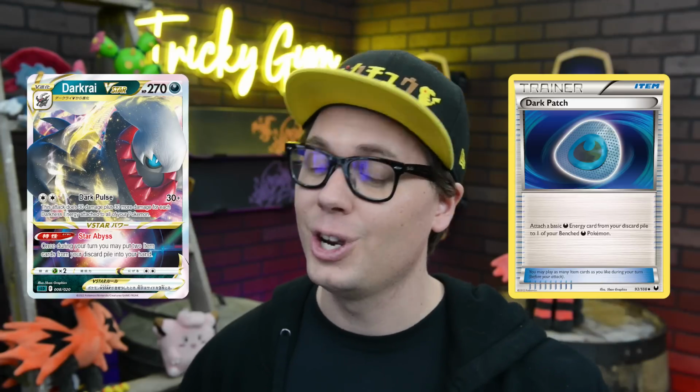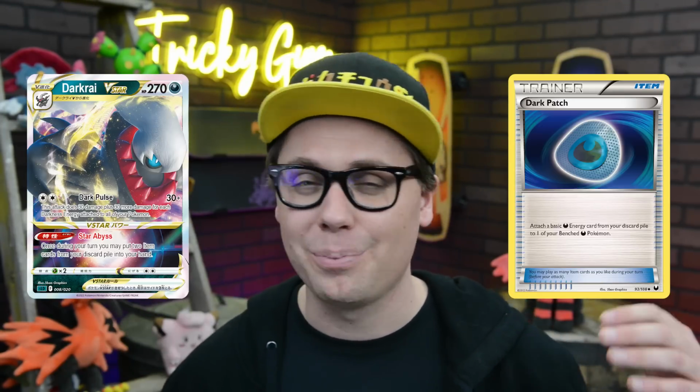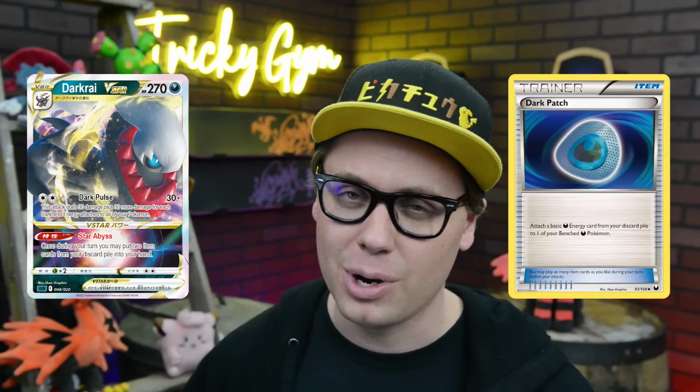Darkrai VSTAR has the Dark Pulse attack, which does 30 damage plus 30 more damage for each darkness energy you have in play. And getting extra darkness energy into play is no problem at all with the help of cards like Arceus VSTAR and its Trinity Nova attack, or Galarian Moltres V with its Dire Flame Wings ability. Darkrai VSTAR also has access to the recently reprinted Dark Patch, which is an item card that allows you to accelerate a darkness energy from your discard pile to one of your bench darkness type Pokemon.